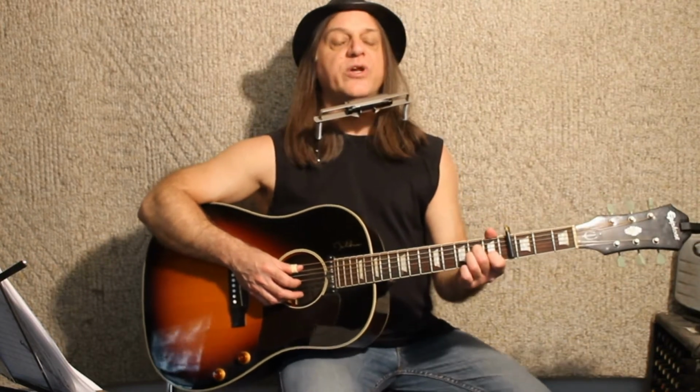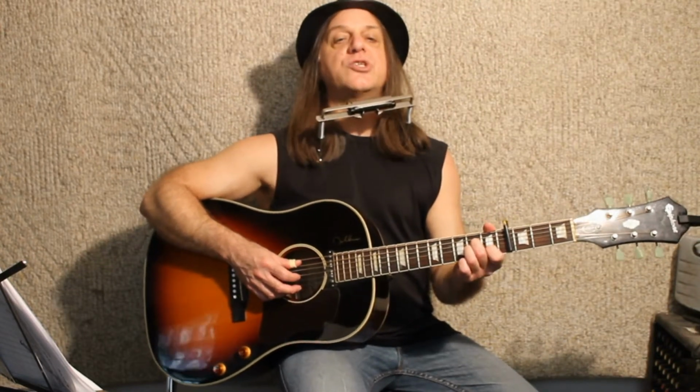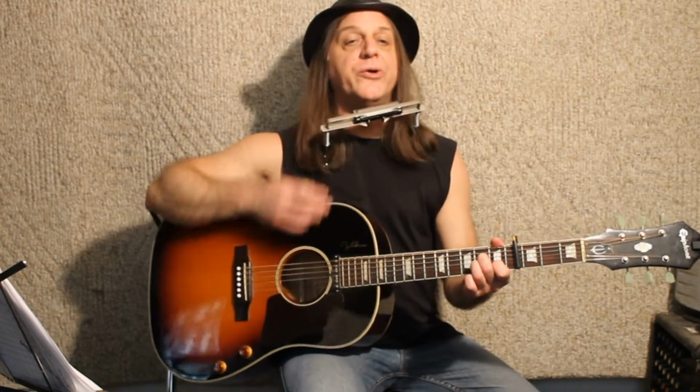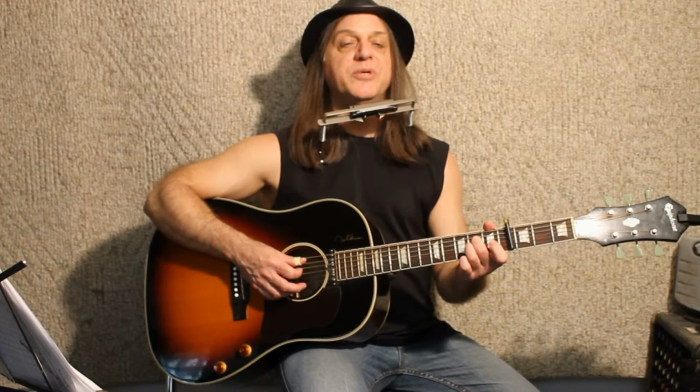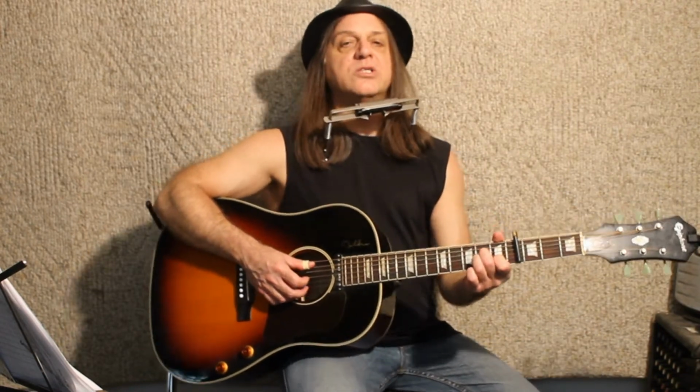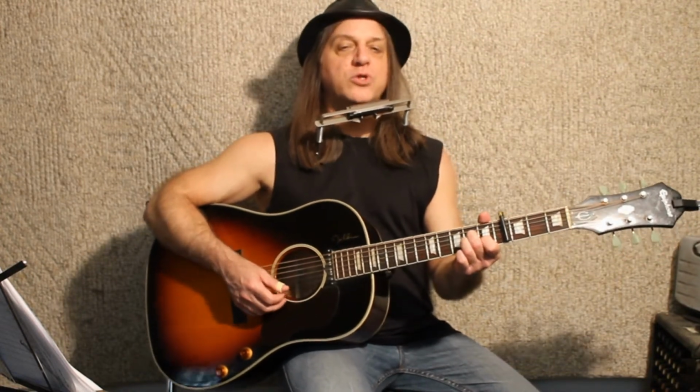In order to find the right harmonica to play in fourth position, you want to figure out the flatted third of the guitar key that you're in. E is the flatted third in the key of C sharp minor. For example, if you wanted to play the song in A minor, you would use a C harmonica because that's the flatted third of A minor. The tonic root note is the sixth draw on the harmonica. So if you find out what that sixth hole draw note is, that's your fourth position harmonica key.